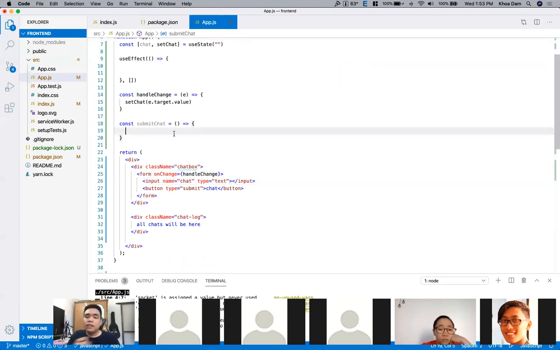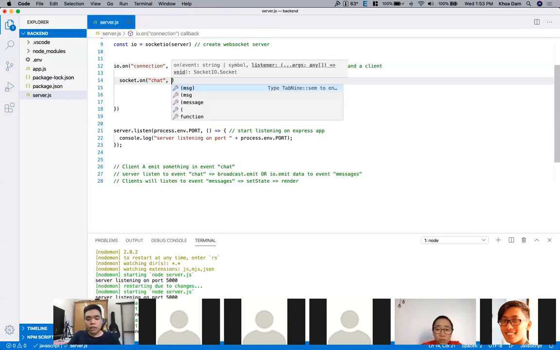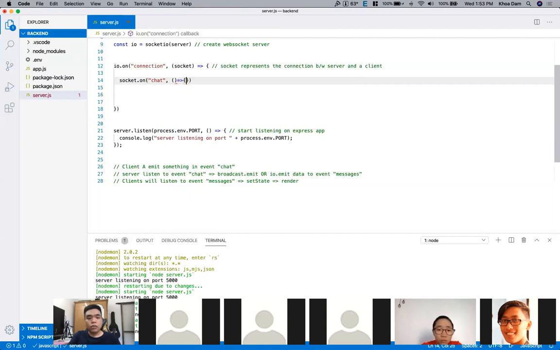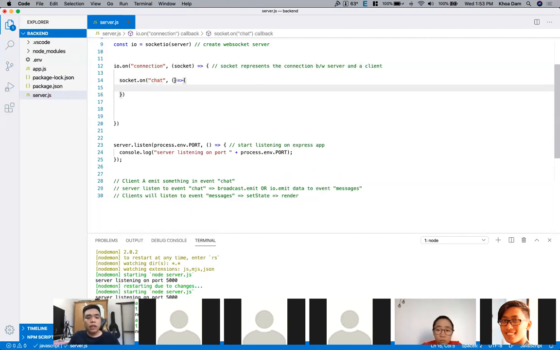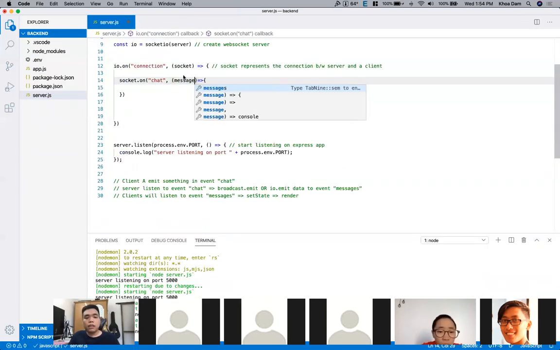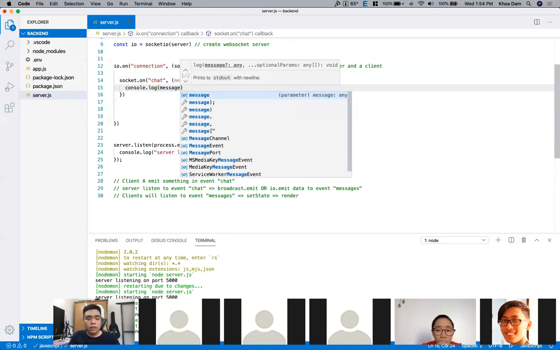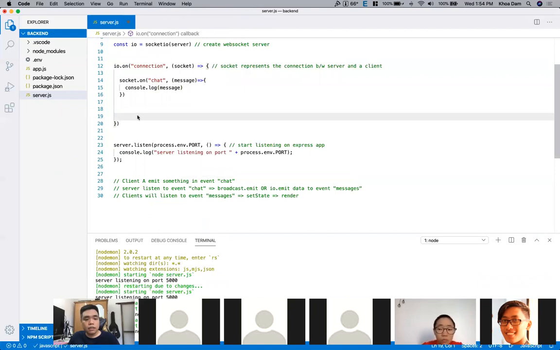That's okay. So go back to the backend side. This is the backend. You can see only one tab, server, and now we have the message. And this one should be a function. In here you're going to have a message. This is the message that you send from the front end. So I'm going to construct the message here. That's it.